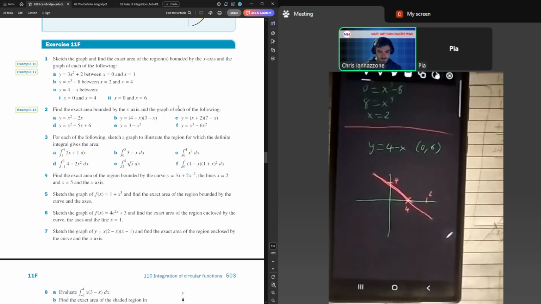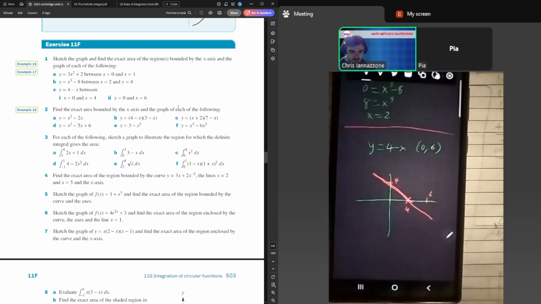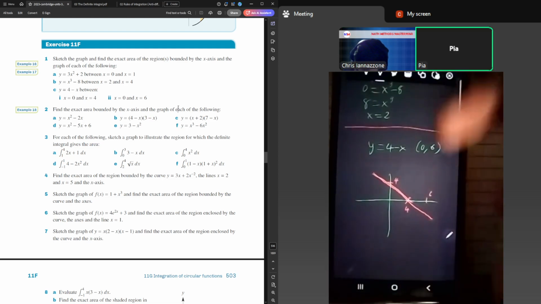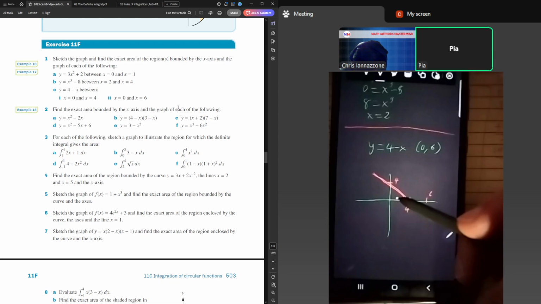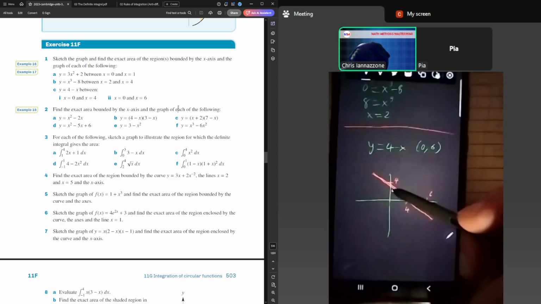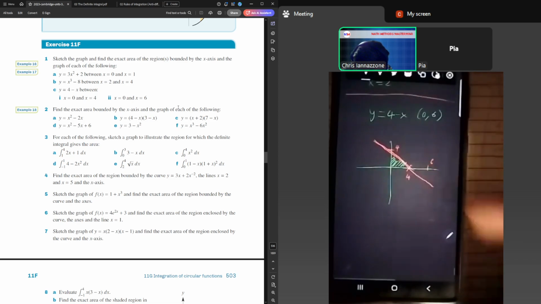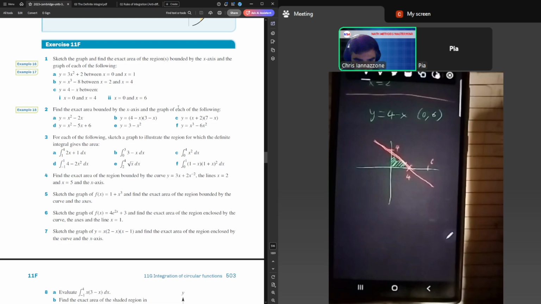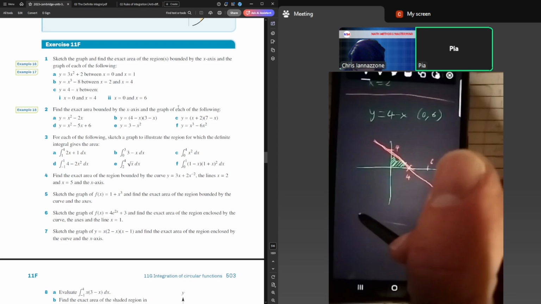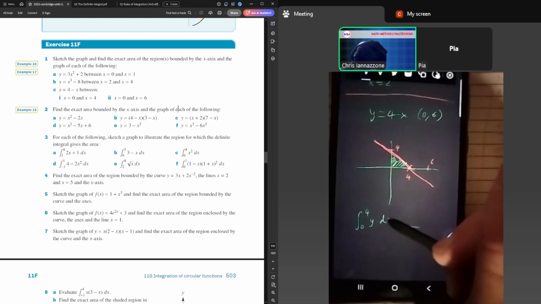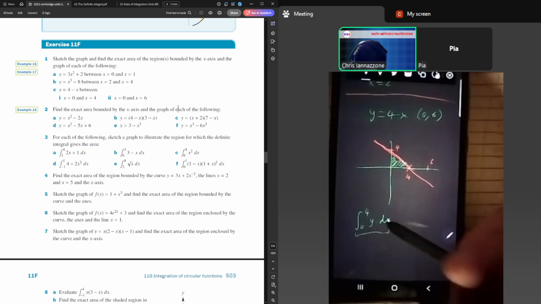What's going on here? Would we have to find between 0 and 4 first? Yeah, so 0 and 4 gives you this section. That's good. So how do we find area between 0 and 4? We would do integral, and then 4, 0. Yep. That's good. So that's going to be part of it, absolutely.